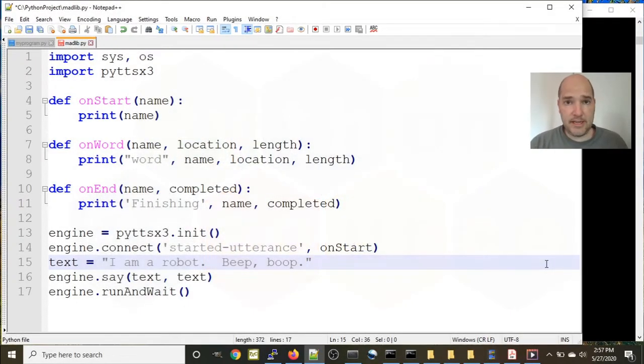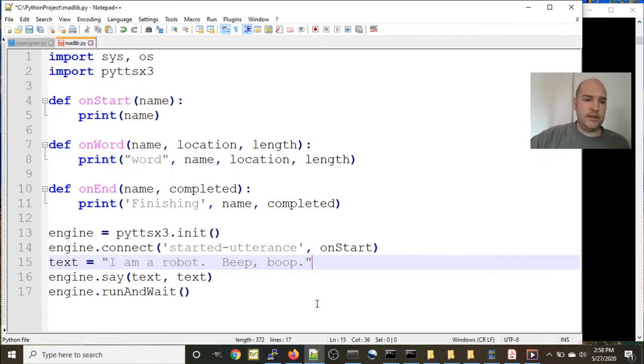Hi, and welcome to the second tutorial in the Python series, creating custom definitions, in which we're using them to make a Python madlib. Last time we were able to install the pyttsx module and get the program to both print the text that we chose to the screen and say it out loud. We're going to play around with that text-to-speech feature just a little bit today, and then we're going to incorporate a function so that instead of just saying one line of text, it'll read a whole story to us.